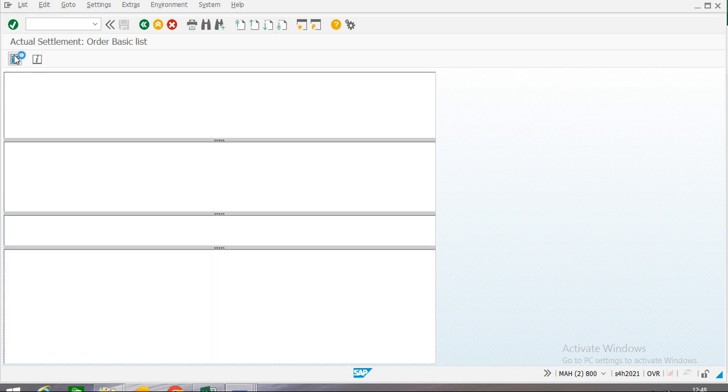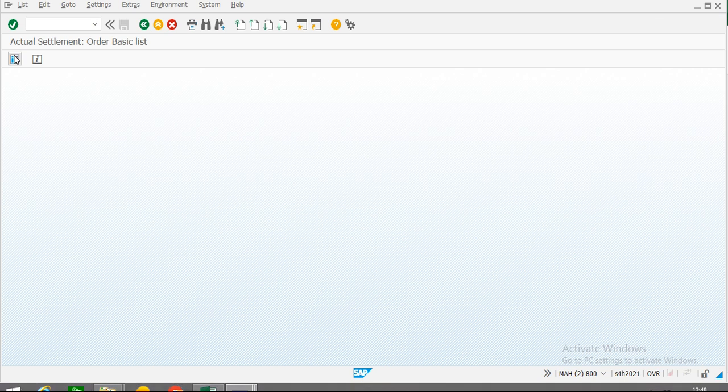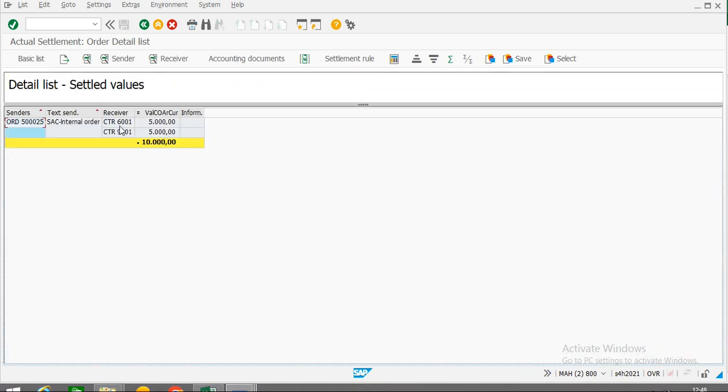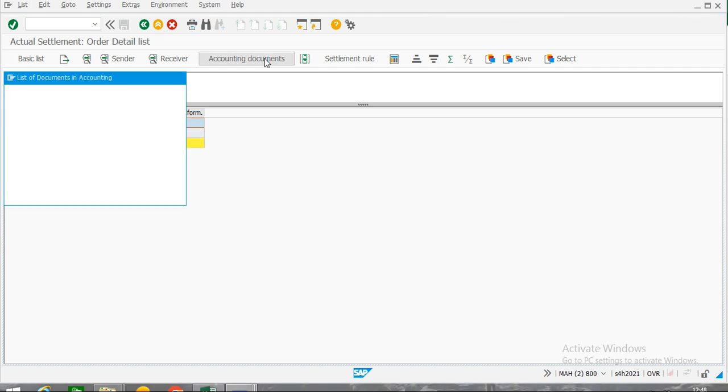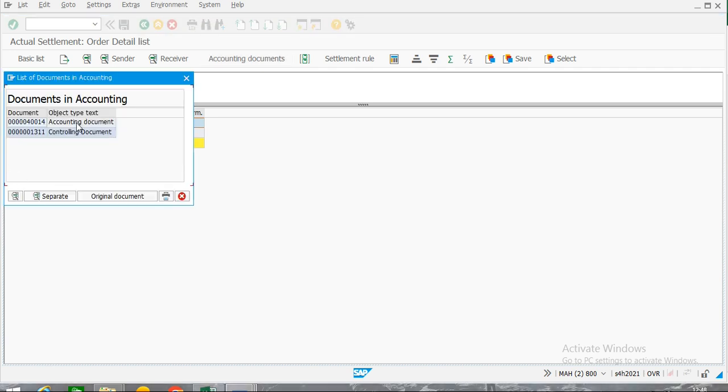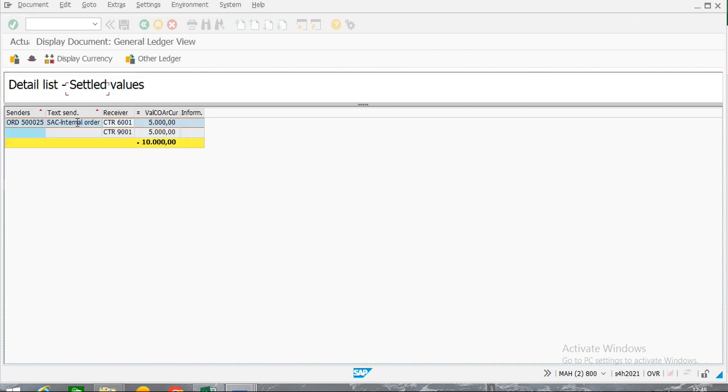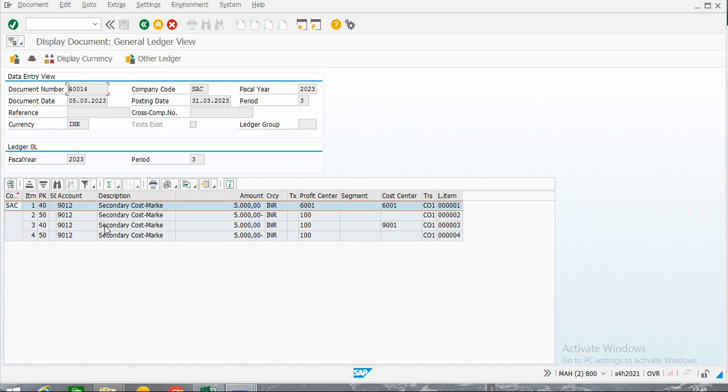Go to detail. So this much amount is posted and settled to different receivers. One is the production unit 6 and other one is product marketing department itself.